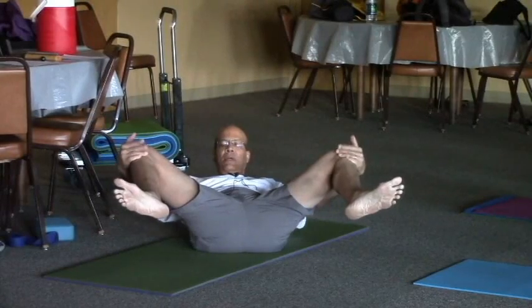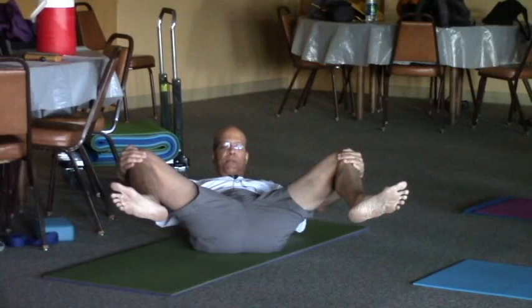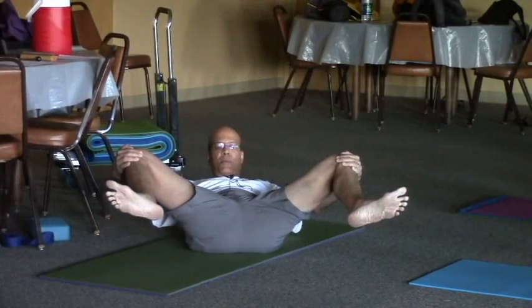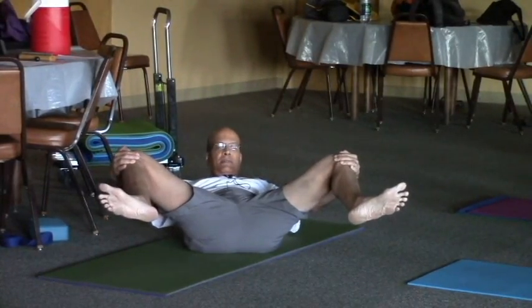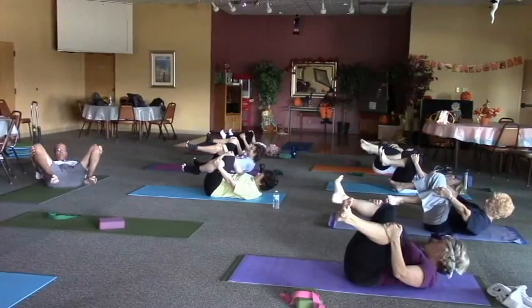As you exhale, try to release the groin area. We have lymph nodes in the groin, the neck, the armpits, as you're opening up the hips and groin. Today's a hip opener day. When you're ready, let's set those feet down on the mat.